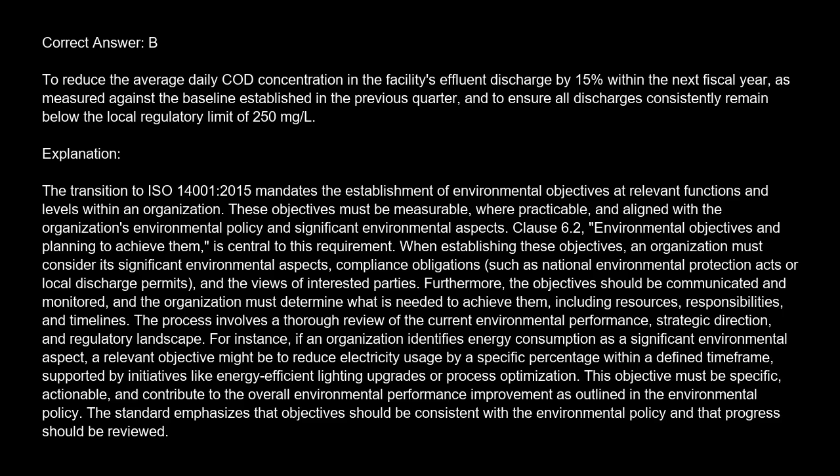For instance, if an organization identifies energy consumption as a significant environmental aspect, a relevant objective might be to reduce electricity usage by a specific percentage within a defined time frame, supported by initiatives like energy-efficient lighting upgrades or process optimization. This objective must be specific, actionable, and contribute to the overall environmental performance improvement, as outlined in the environmental policy. The standard emphasizes that objectives should be consistent with the environmental policy and that progress should be reviewed.